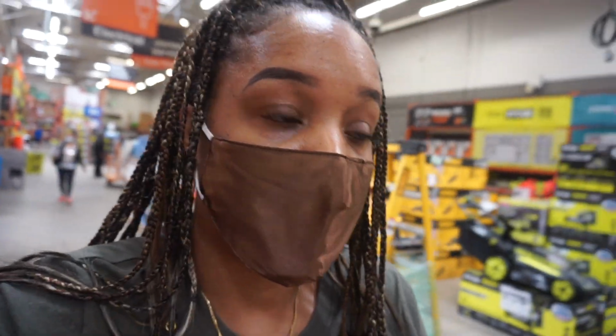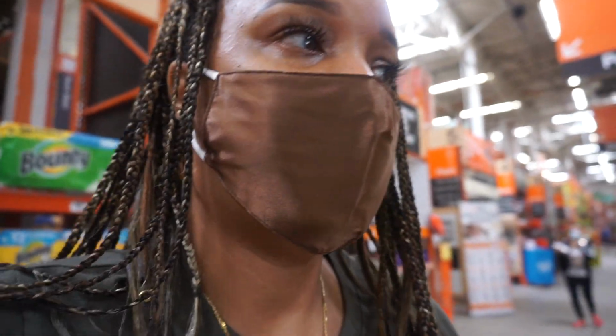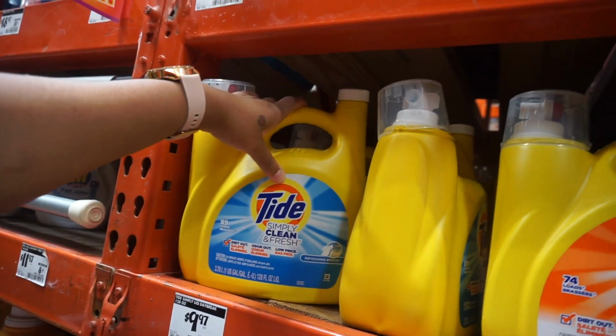The only thing is I was gonna bring my light bulb with me because they come in different lengths, but we guessed it, and it must be the one. I had the longest one. If not, then I'll just bring it back. They got my Tide here, so let's stop. Grab my Tide. Not bad price either, $10.